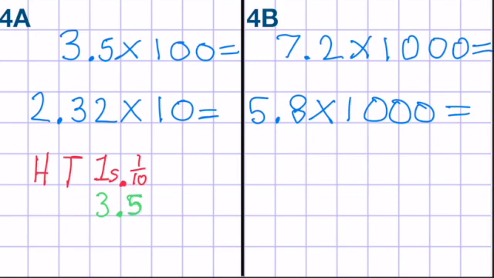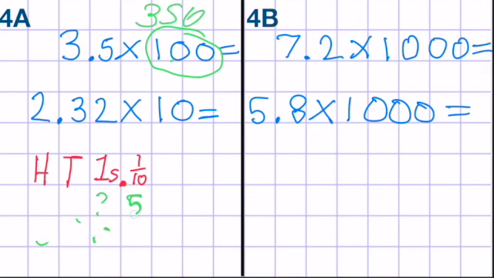So I'm going to write underneath here 3.5. I'm multiplying 3.5 by 100. That means the digits move 2 places left. Because there are 2 zeros, that's 2 places, and we're multiplying, so we're going left because the number's getting greater. The 3 goes here, and then it moves again. The 5 follows it. We don't need the decimal place anymore, but we do need a 0 to say that there is nothing in the ones column. So 3.5 times 100 is 350.